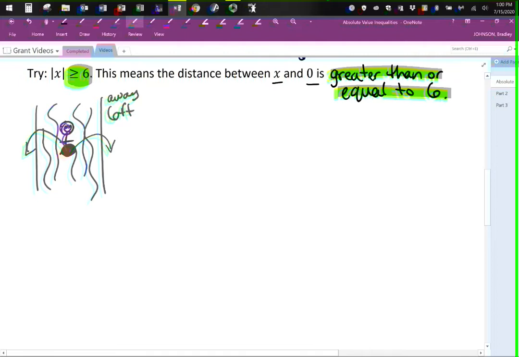Okay? So if you jump 6 feet, then you will land here and you will be happy, right? But if you only jump like 4 feet away, well then that's bad news, right? You will land in the water. But this works in both directions, right? You could jump 6 feet to the left and you'll land safely on the bank. But if you jump 4 feet to the left, well, that's less than 6 feet, so you will have bad news. So that's the way I like to think of that.